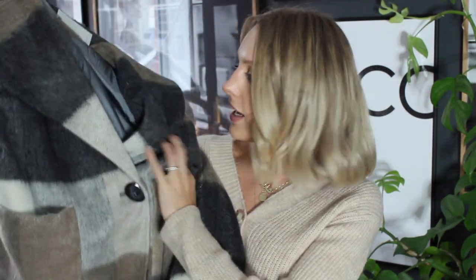Going straight in with the big guns for an autumnal outfit — I wanted to order a new coat. I love coats; outerwear is probably the biggest section in my wardrobe. If anybody wants me to do a coat selection video, do let me know. I am a sucker for a structured oversized classic shaped coat because I think they go with so many things. I saw this one and I just loved the fact it was a mixture of greys and neutrals — pretty much all the colours I wear in my wardrobe.